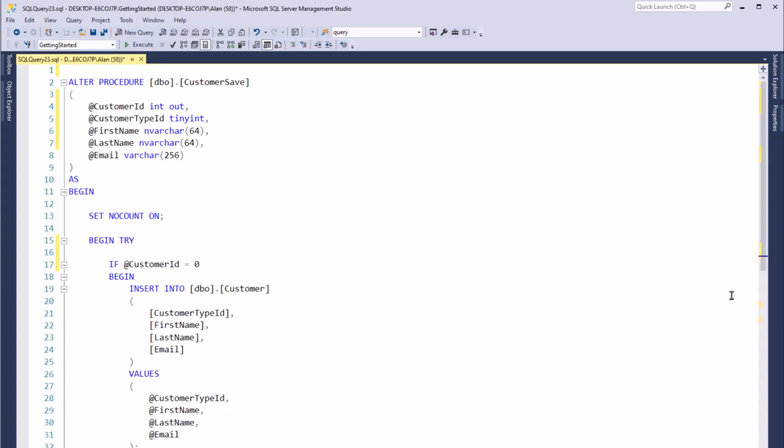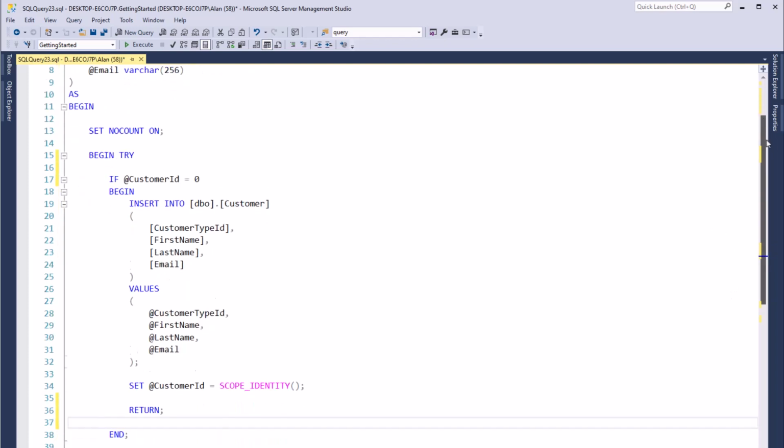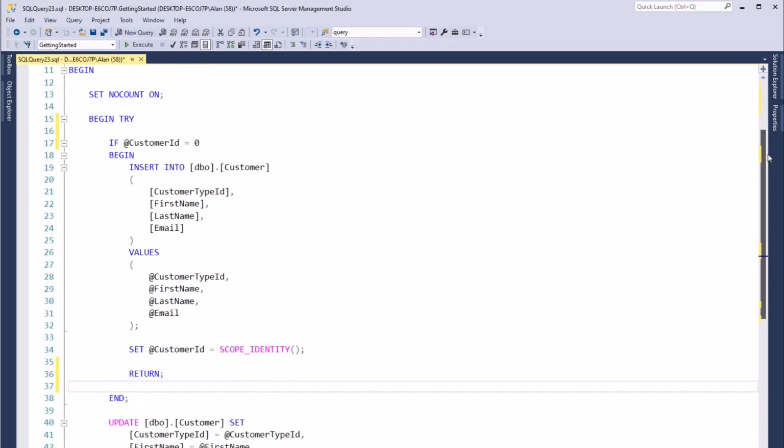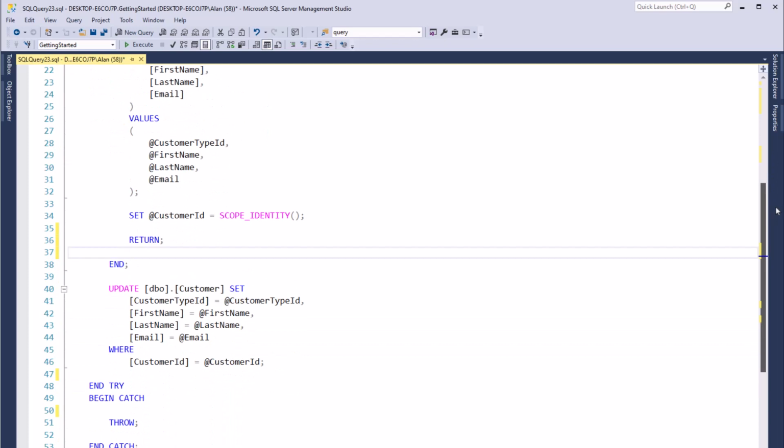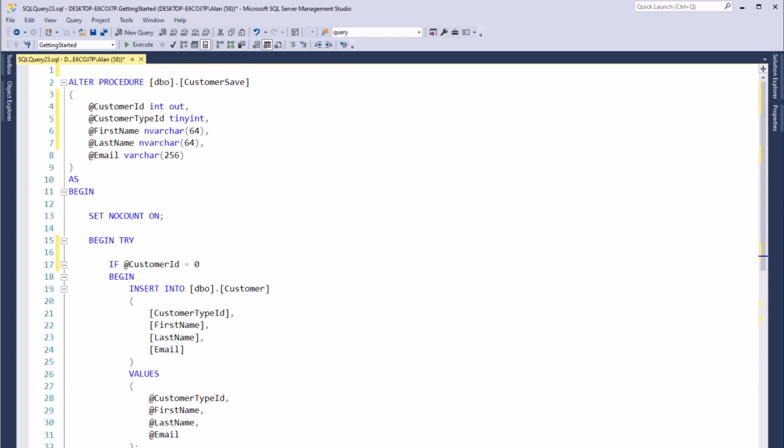And here's what our routine looks like prior to adding the semantic tags. We are passing the same parameters at this point. However, now, if we pass the value 0 for the customer ID, we follow the insert path and exit. Otherwise, we follow the update path. We've also surrounded the execution with a try-catch so we can handle our exceptions as well. So let's put our semantic tags to use.